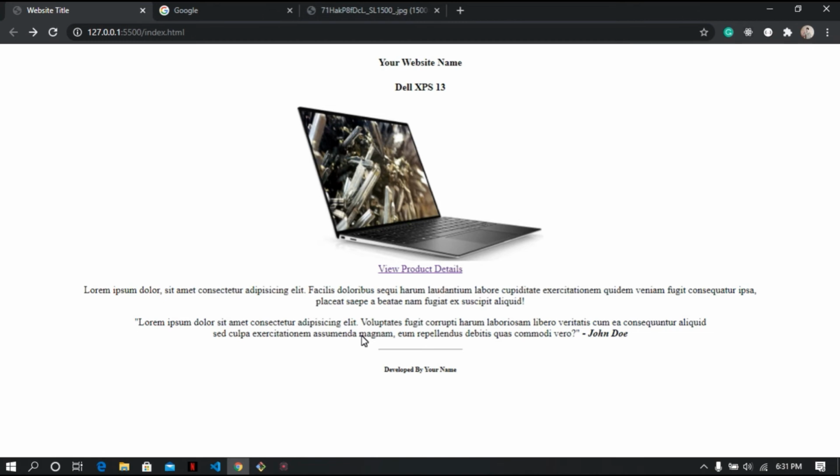It's that easy. You don't have to do lots of things to understand it. It's quite easy and quite understandable and self-explanatory. You don't have to be quite a genius to understand all of this. And I hope you understood how this image and this anchor tag are working.